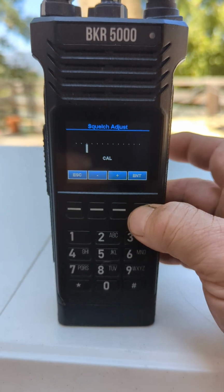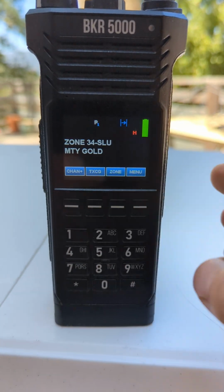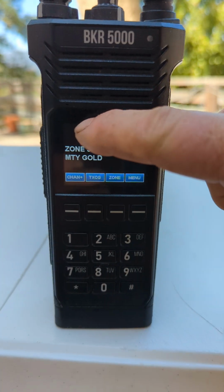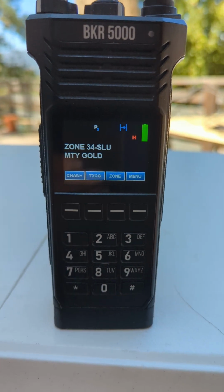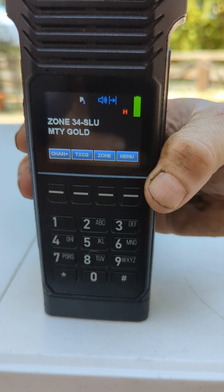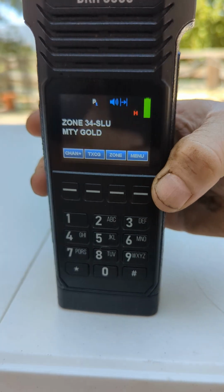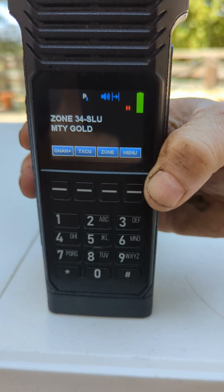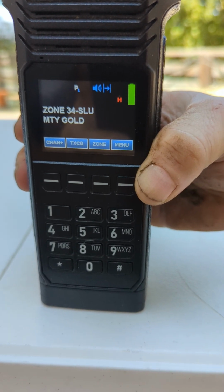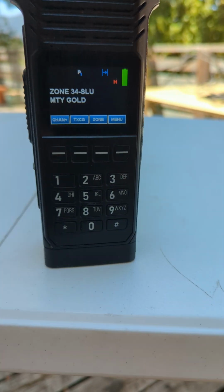So it'll take a big signal for this to break squelch, but you'll see the signal strength meter is no longer showing it. The interference is still there, but you're masking it by adjusting the squelch. See, if I hold the monitor down to open up the squelch completely, it's still there.